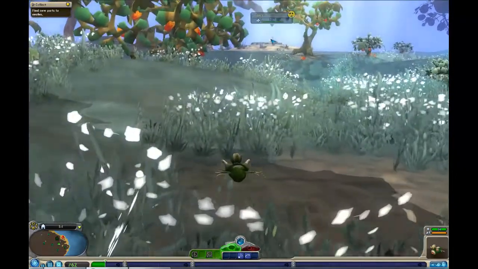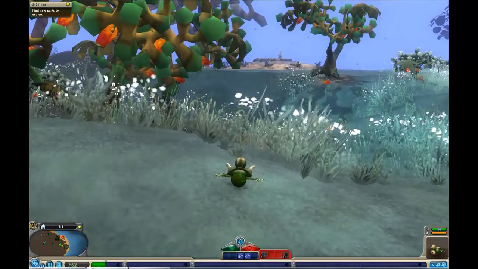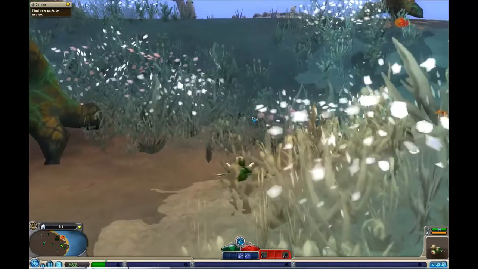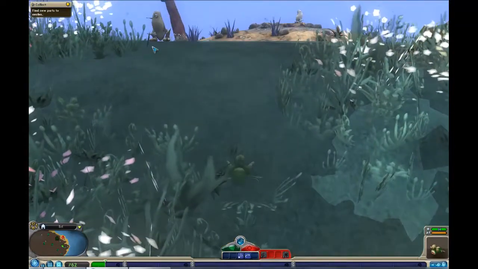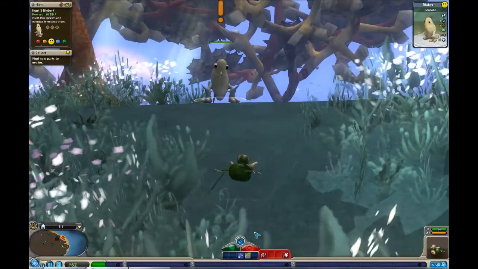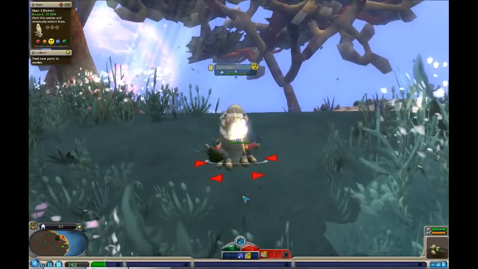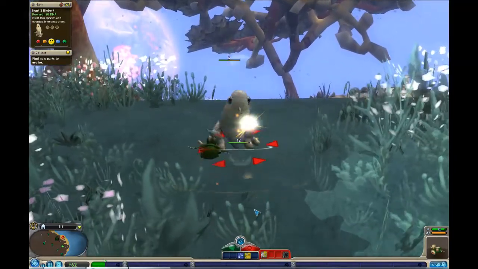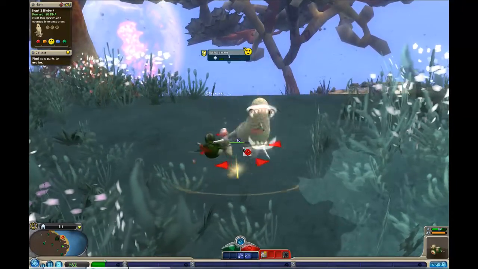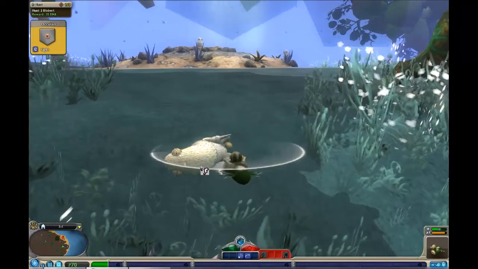Let's see. What are these things? There we are. Some nice little low-level creatures. My special ability is Summon Flock, which calls other creatures to me. Aw, man. That didn't work. Man, that spit ability is really not doing me any good. Normally, spit is completely overpowered and annihilates things, but I guess not this spit.